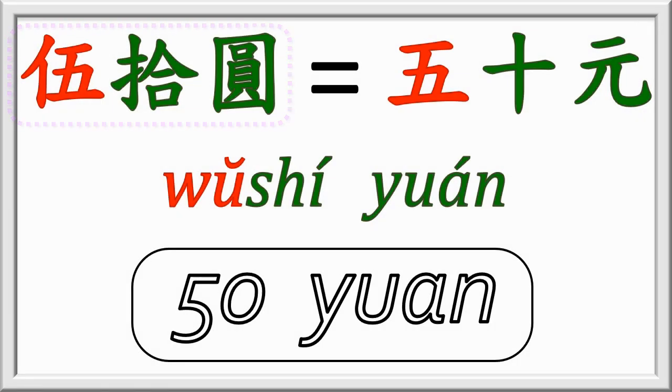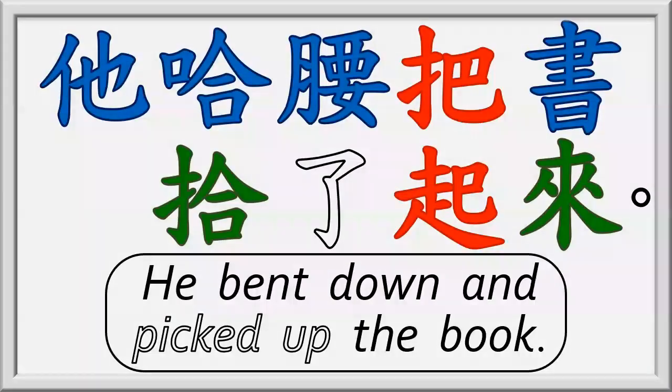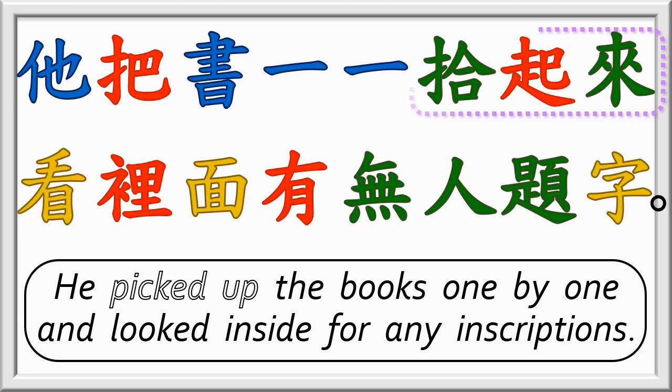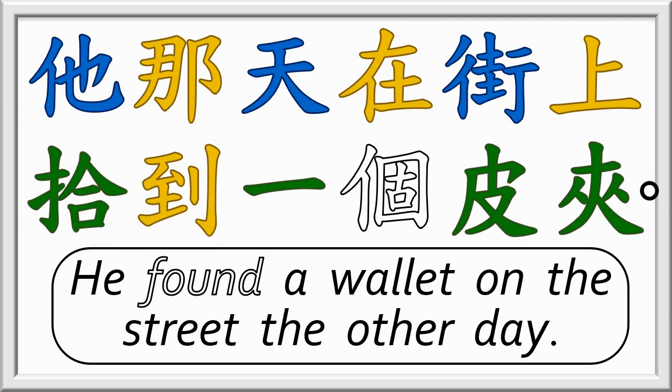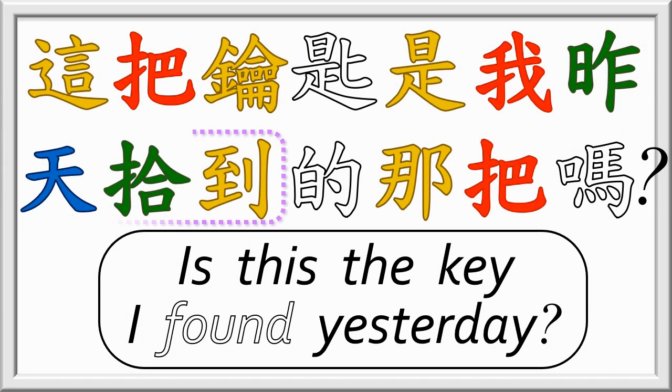50元 equals 50元, 50 yuan, as it would appear in a document on the left and in everyday handwriting on the right. 拾起来 means to pick up, and 拾到 is another way to say find. 他哈腰把书拾了起来. He bent down and picked up the book. 他把书一一拾起来，看里面有无人题字. He picked up the books one by one and looked inside for any inscriptions. 妈把地上的信拾了起来. Mom picked up the letter off the floor. 他那天在街上拾到了一个皮夹. He found a wallet on the street the other day. 这把钥匙是我昨天拾到的那把吗? Is this the key I found yesterday?